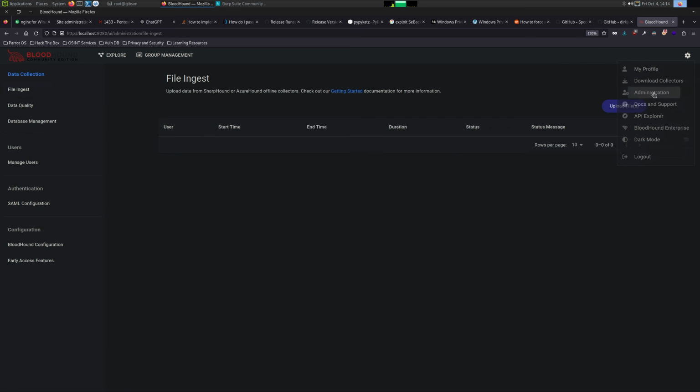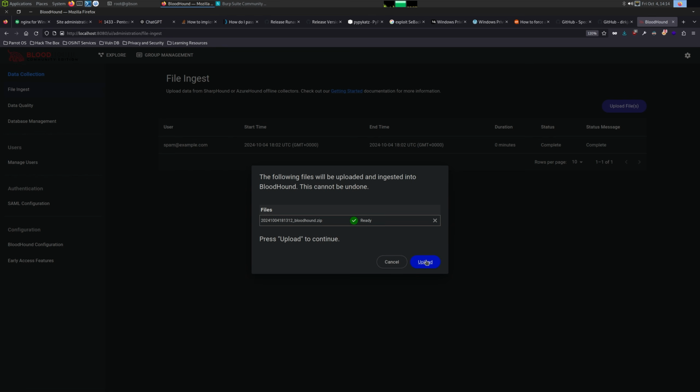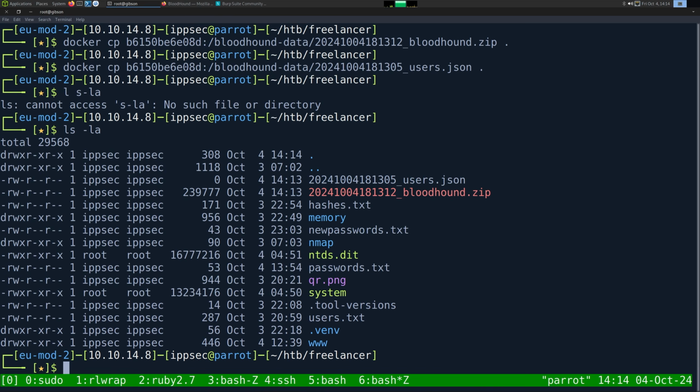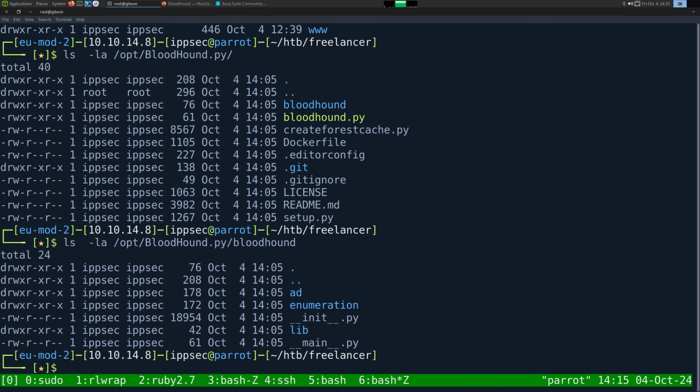As you can see, not really an expert when it comes to BloodHound. I'm just kind of playing as we go, especially with this new edition. So we want to go to home, ipsec, HTTP, Freelancer. And then I'm going to give it this. Well, user.txt is 0 bytes, so we don't have anything there. Let's see, how big is this zip? This is 23977. opt bloodhound.py. Did I delete the zip here? I could have sworn I had it. Maybe I deleted the zip.